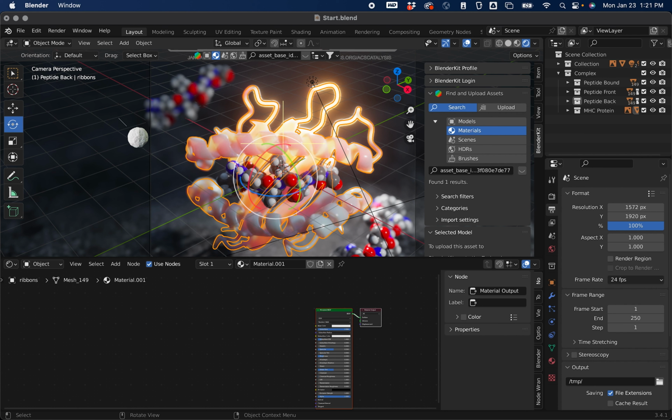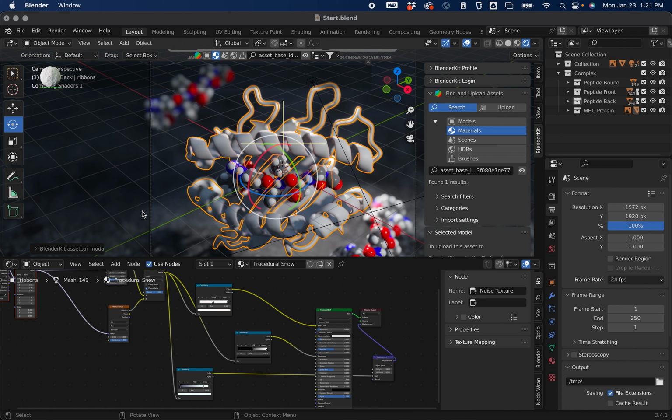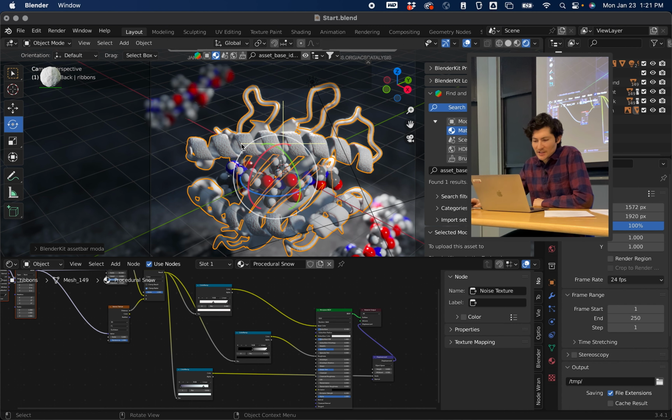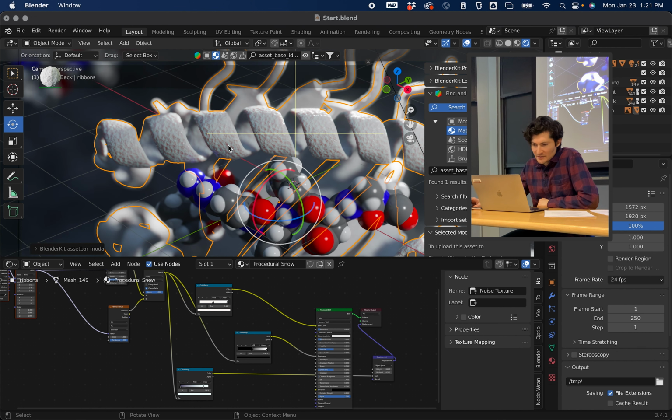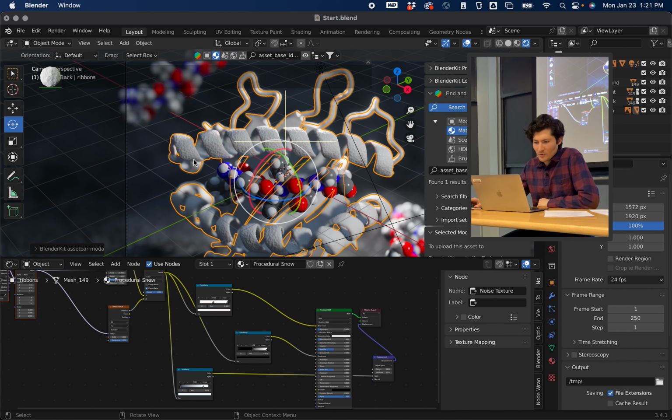You'll see that white line that points off the texture. The tip of that will be where we add it. So I'm going to add it right to the protein itself, drop it. It'll take a second to load in, but you can see that this procedural texture is very interesting. I like the texture. It's got some interesting surface imperfections, a little bit of glow, and even some shine from the snow as you zoom in more.